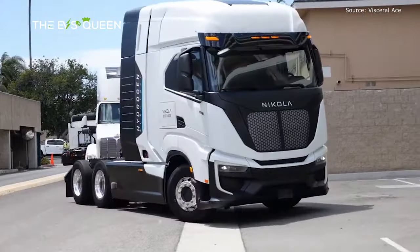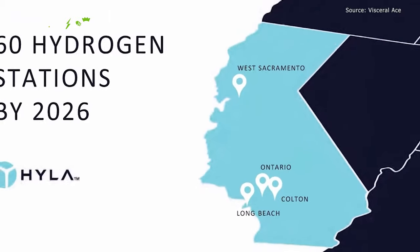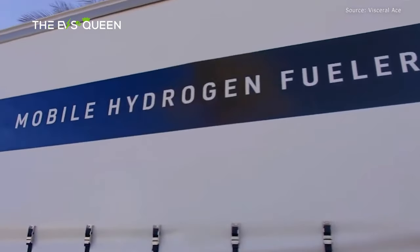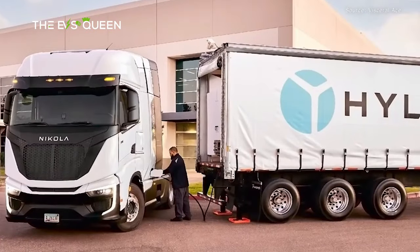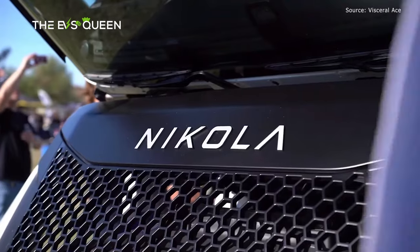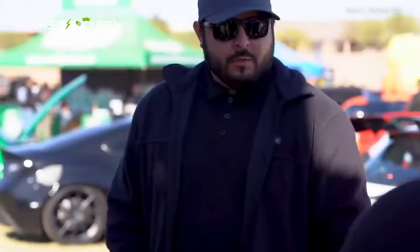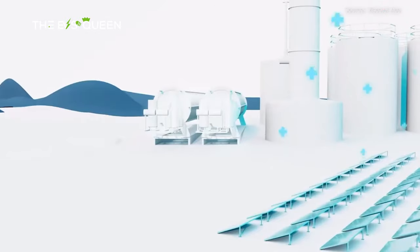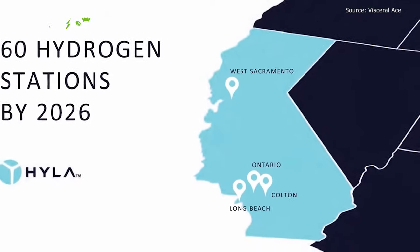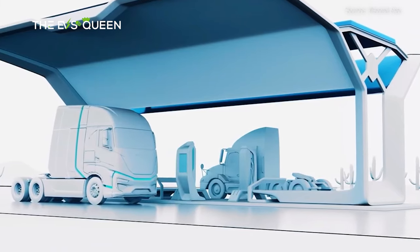So Nikola created its HYLA concept, which allows it to roll out temporary refueling stations in targeted areas under more simplistic permitting and construction schemes, with the potential to build these stations into a larger permanent construction later on. As of now, the refueling station is basically just an asphalt and gravel lot with a building for 24/7 support on site, across the street from the Ontario airport. But it only took a few months for Nikola to set this up, which is key given the rapid rollout of electric trucks in California, especially for drayage — moving goods from port to distribution centers.